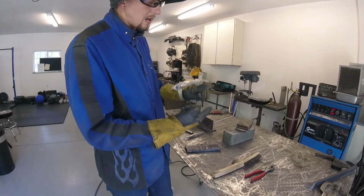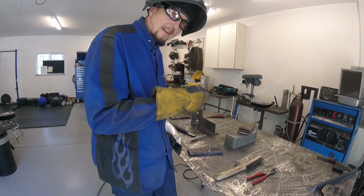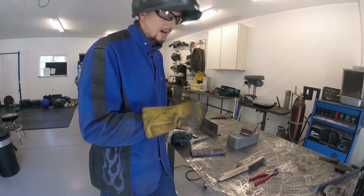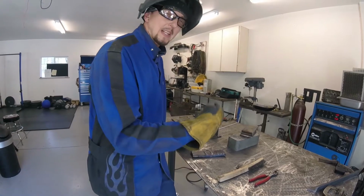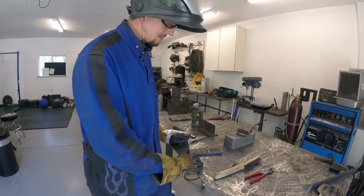So they end up long arcing and then getting real close, and then long arcing again and getting real close. So you really have to work on being consistent. And when you have a lot of undercut, that's typically what it's from, a real long arc. So just keep your eye on that. That's usually the last thing you learn, being able to feed it in consistently while you're maintaining everything else. So just keep that in mind.